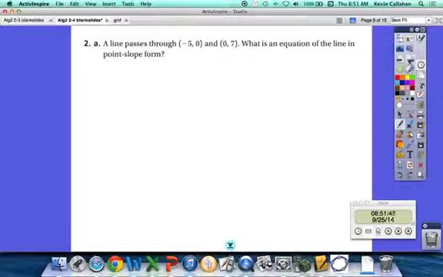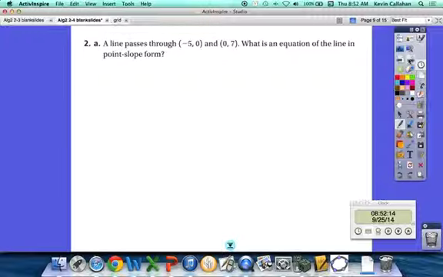Well, again, what 2 pieces of information do we need to use point slope form? Slope and a point. But we don't have that. We have 2 points. So what can we do as a first step so that we can use it? Yeah, calculate a slope first, right? If you got 2 points, then calculate a slope, and then use one of the points and the slope you just calculated in the point slope form.